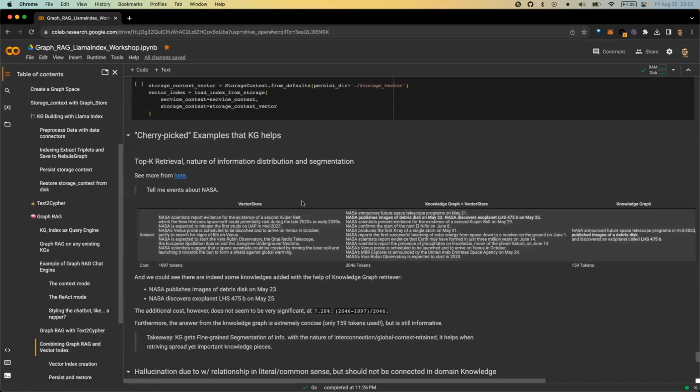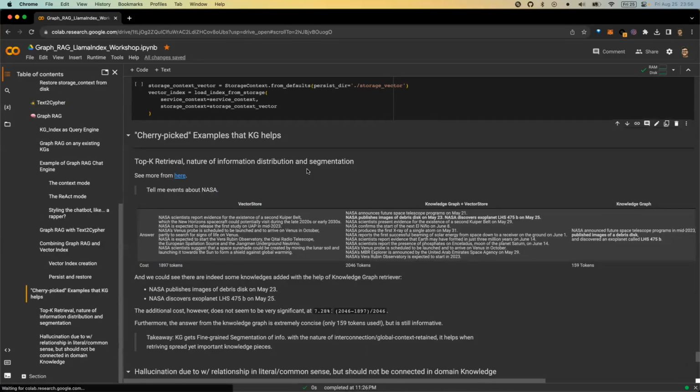We can see that we created a RAG over a page from NASA about science events in 2023, and we asked about all the science stories or events from NASA.